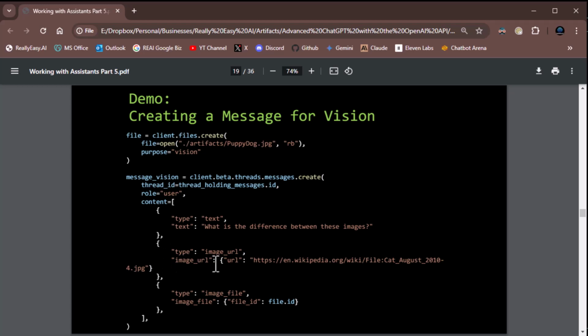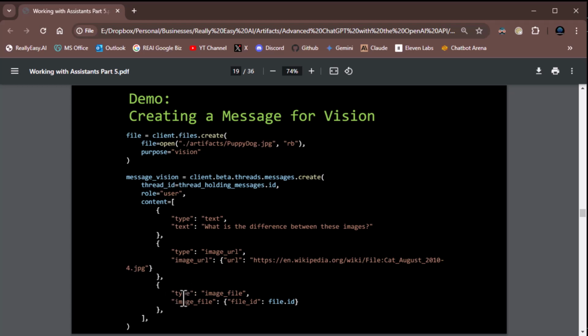open curly bracket. Now I do an image URL. I figured that'd be easier for you. So type image URL, and then we say, comma, image URL. Then we give it the URL to the image. There it is. Close curly bracket. And it looks like I got a little extra something there. I'm not sure what that is. I may have to fix that. It looks like a typo.